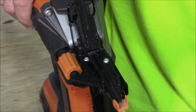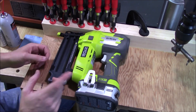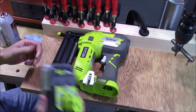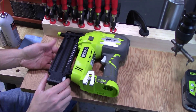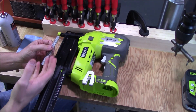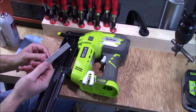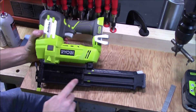To clean and lubricate the cordless nailer, there are a few things you want to do. The first thing is to remove the power source — in this case a battery — but if this were an air nailer, you'd want to unplug the airline so you don't accidentally fire it and hurt yourself. The second thing is to clear the magazine. Many times these are already empty, but if you pop it open you can see this one has a strip of nails inside. Always open up the magazine and remove the nails before you ever open the top.